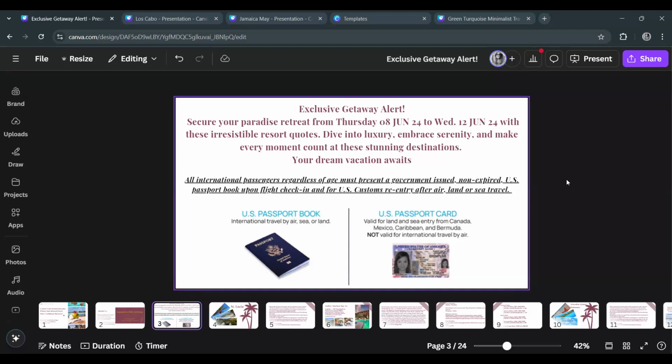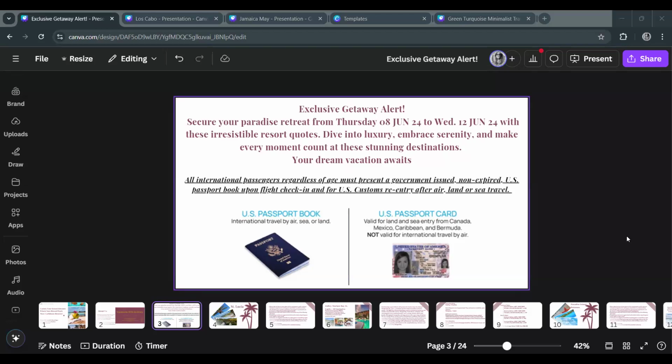Now, all of the required information, right? If they're traveling out of the country, they need to know what is needed to travel out of the country, right? When it comes to the actual itinerary, that's when you're going to put in all of the information that they need, including what is needed. So if they need shots to travel out of the country, if they need visas to travel out of the country, you guys, that is where we tell them all of this information so that they know before they even book.